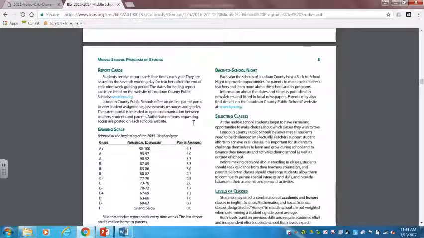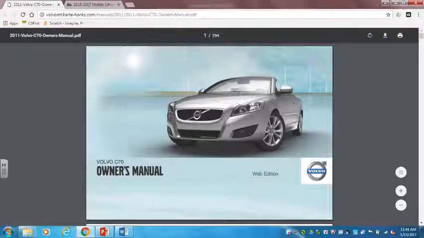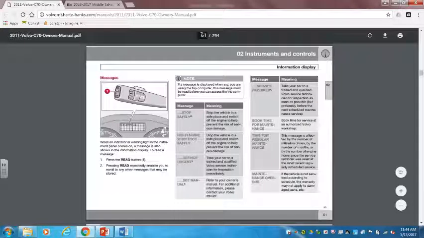I'll show you another example of where you see tables in real life. This is the owner's manual to my gorgeous convertible. It's a pretty nice car. So I'm going to take you to page 61 because I know there's a table there. This page has to do with the information display of my car, and here it lists messages. If I get a message up there that something's not right on my car, it tells me what the meaning is.